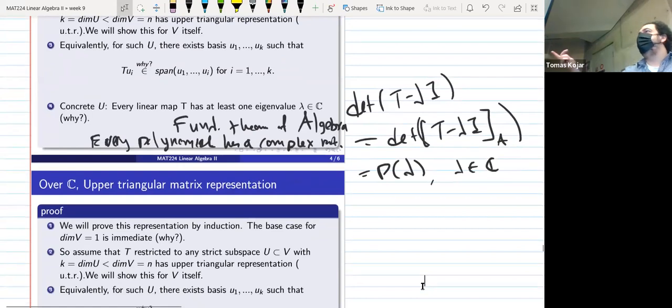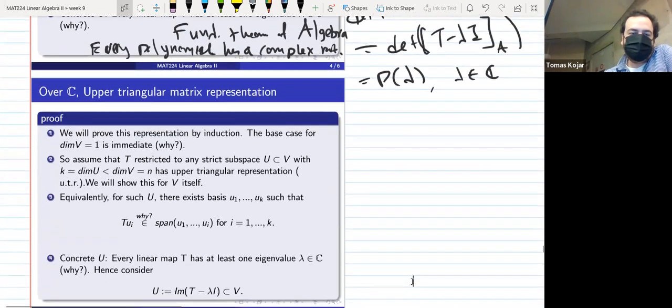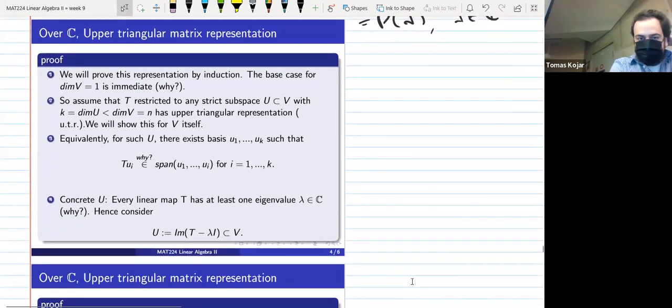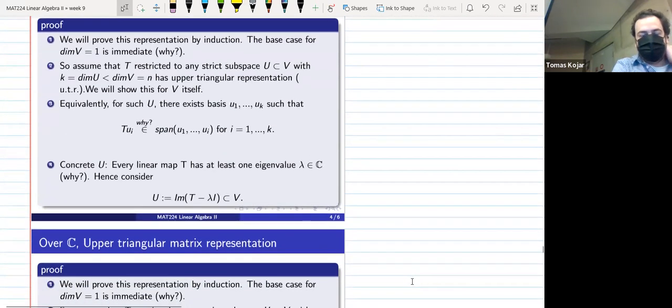The other, you just do Euclidean division. Because you get another polynomial, and then you get another, you apply it again. By Euclidean division you get a new polynomial which has a root. So then you divide again, you have another polynomial. Right. Then you apply the theorem again. All right. So this lambda exists, so we can work with this U.